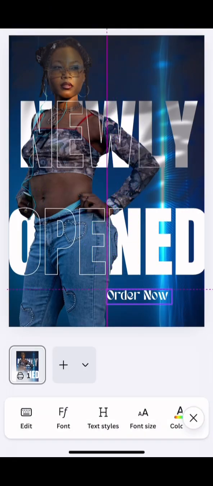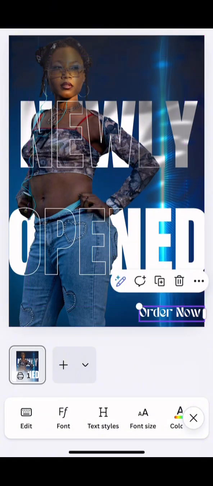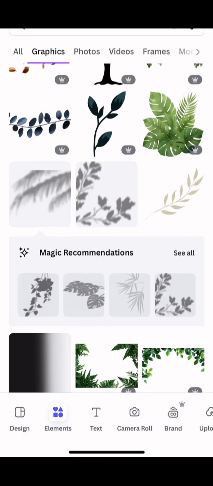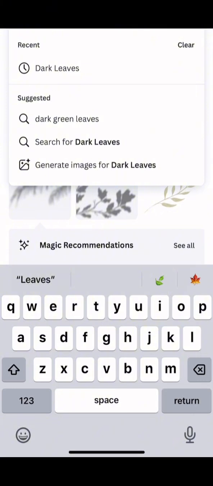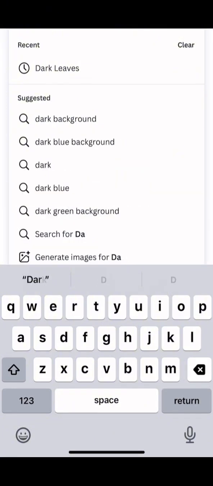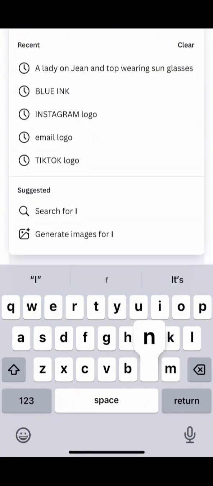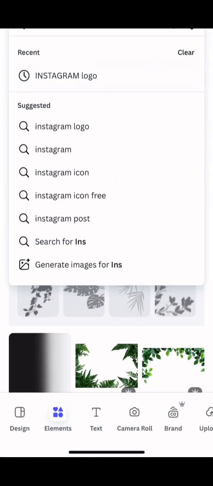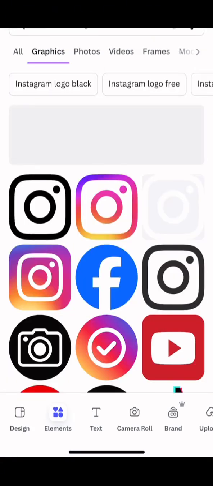Then you draw it, bring it down. So let's duplicate this and add maybe an Instagram handle or something. So let's look for the Instagram logo.